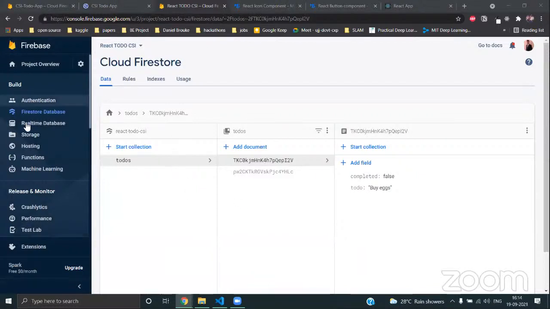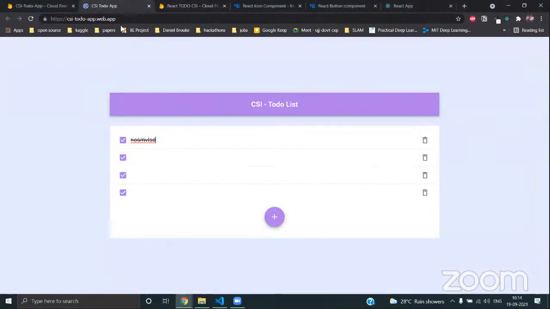Firebase has a lot of features. Today we are only going to use Firestore database for handling our data. And second, when we are done, we are going to host all of this on the cloud. So we will use hosting. This application that you are seeing right now as the example is the hosted website.